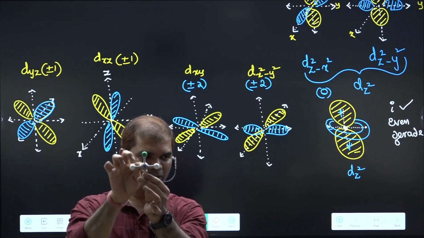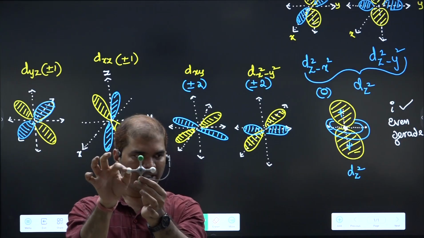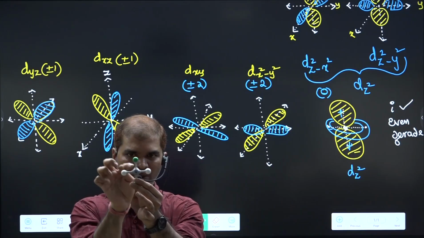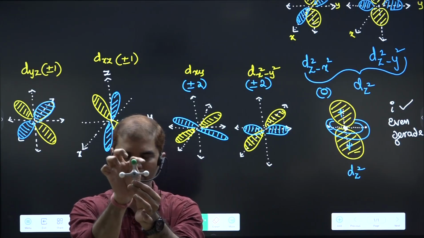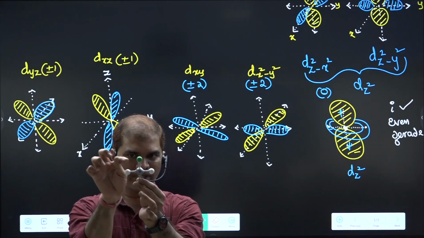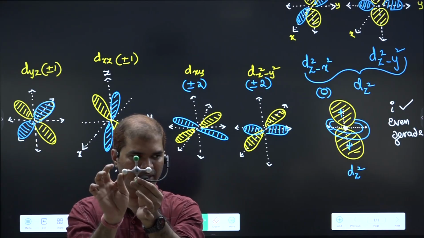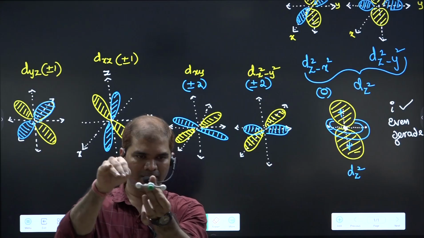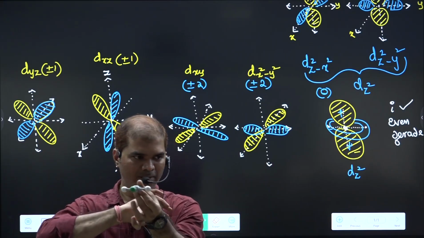Electron density is present along this axis and it is not continued, it is discontinued coming to y. So for x square minus y square, we put only a lobe. I am not continuing the electron density, I am just restricting it to a lobe. There is no electron density, again a lobe, no electron density. Understood? But suppose imagine this is xy. Just for your convenience I am showing it like this, but this is the xy plane.